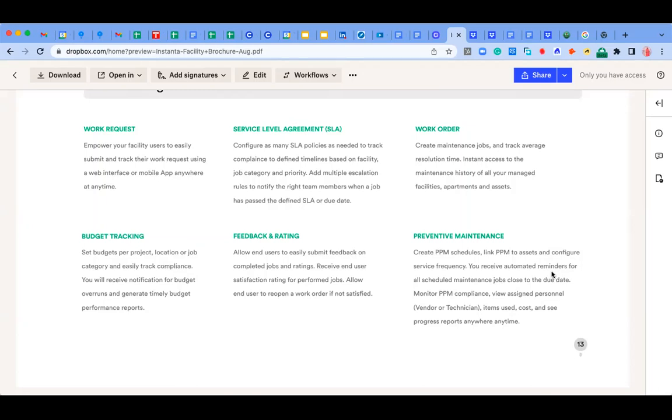And then it can even now be linked to a technician that also gets, like maybe you have someone that does this servicing. Maybe, for example, your generator, you have a technician that is in charge of doing the servicing. You can also link the job to the technician, and the technician will also be getting these reminders so that they will know to come and fix it, and the job is due to be done basically.